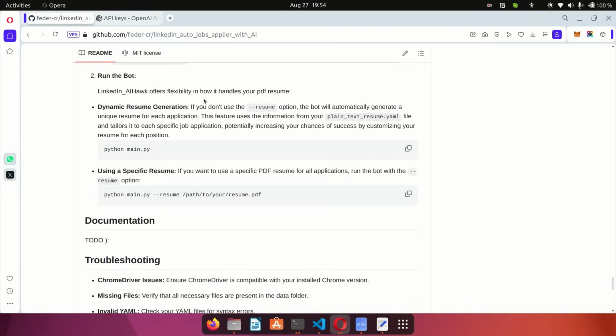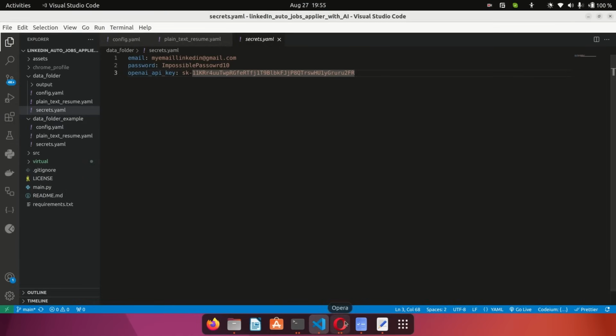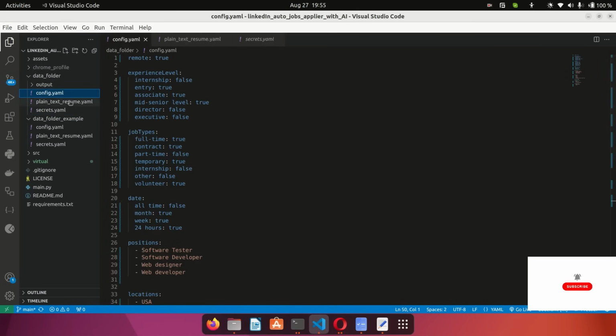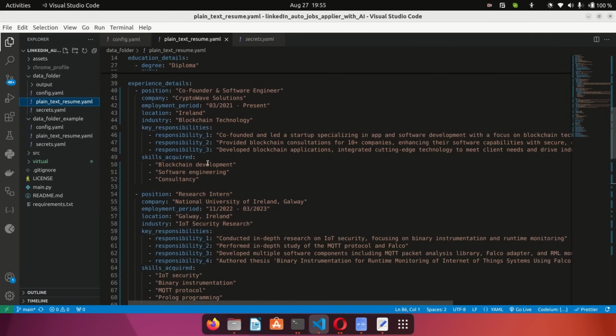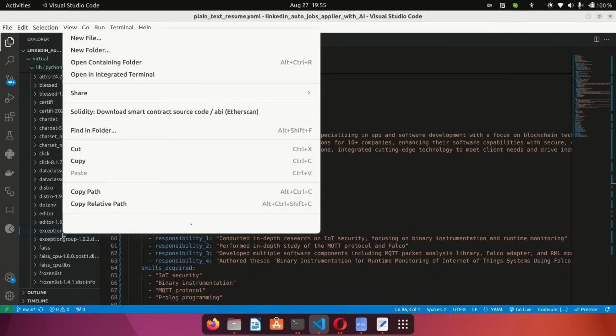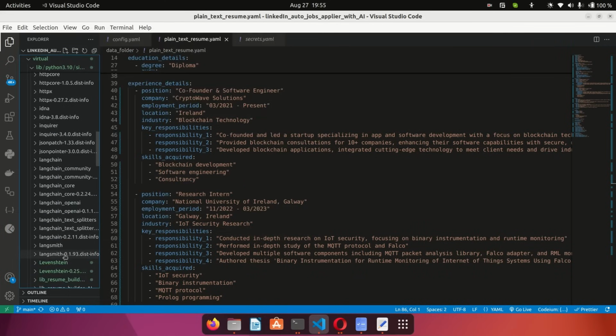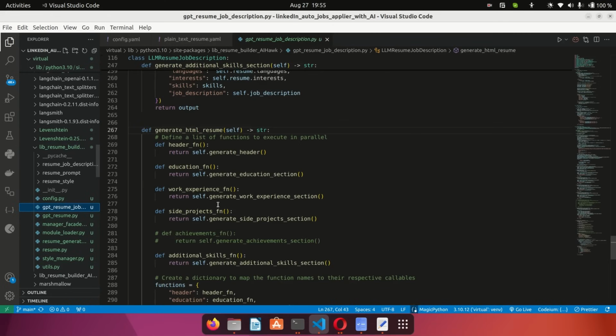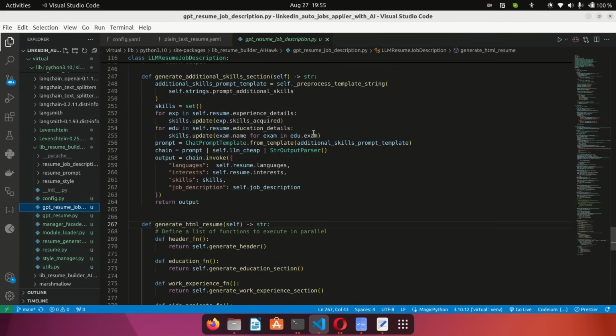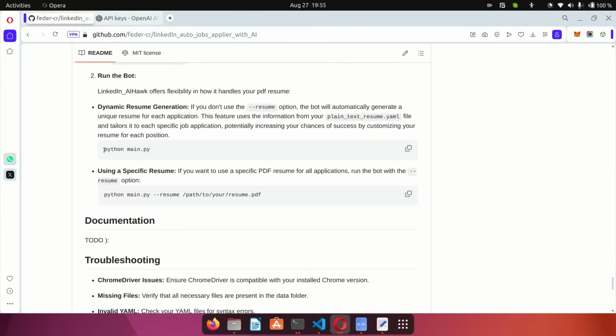So basically that's how easy it is to set this up. It's very simple. Clone the repository, like I said. Once you clone the repository, open it in a code editor like VS Code, edit your secrets, edit the config file, edit the resume file also. Once you have all of this edited, depending on what you want to do, if you want to customize it, you can go into the library folder right here in your virtual folder, and then you can look for the resume library, and then you can customize it, okay, right here, and then you can remove any sections you do not want from this GPT resume file. So once you are done with that, the next thing is to just do python main.py, and then the tool will start applying to jobs for you.